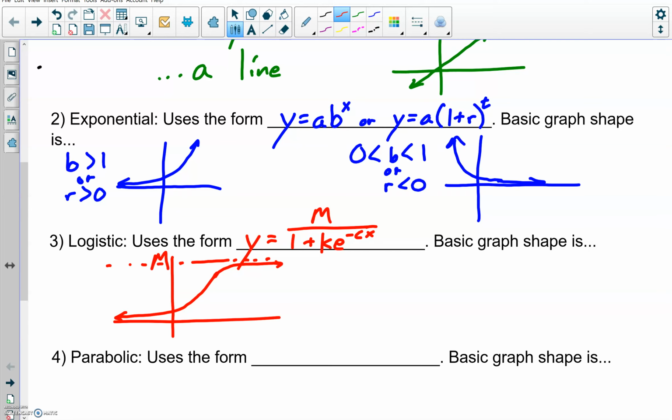So when you look at the scatter plots that we're going to be using to help determine which model to use, if you see something that starts out exponential, always take a look maybe a little later on and see if it starts to curve like this one does and flatten out again. If it does, then you're probably going to want to use the logistic model instead of the exponential.